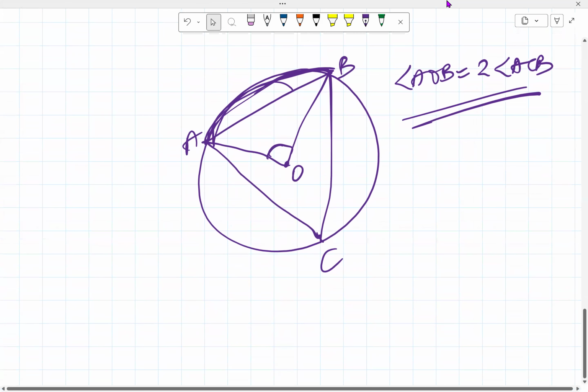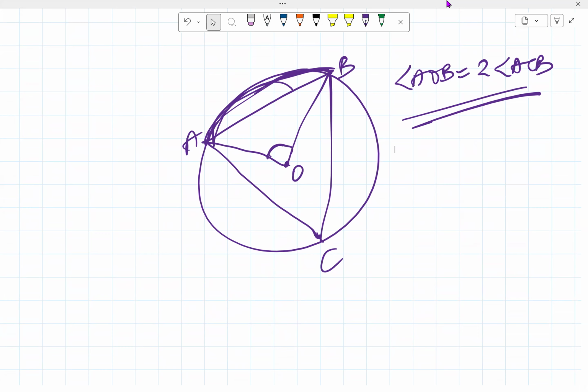So imagine now that we have this setup and we just want to prove that. We want to show that angle AOB, this angle made at the center, is twice angle ACB made at another part of the circumference of the circle by the same arc AB, or if you like, chord AB, like this. So what do we do first of all? We join OA, OB, and OC.